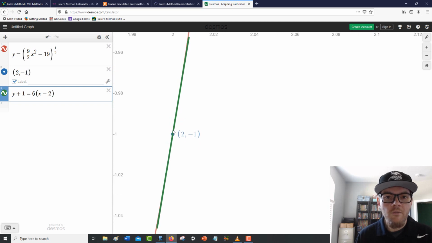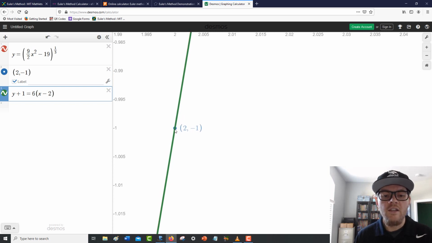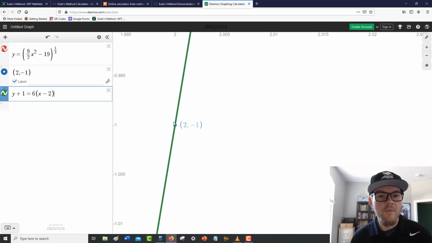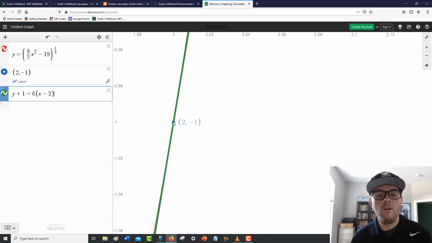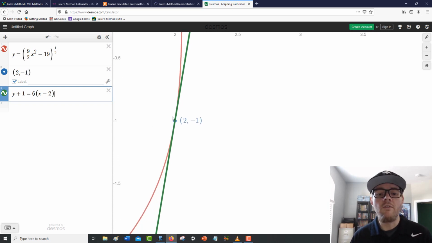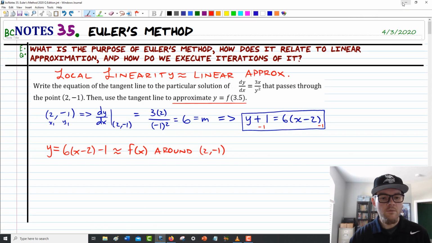In fact, if we're looking at this from our series perspective, you might even want to say something like, it looks like as we zoom in, the two converge. The tangent line and the curve end up seeming the same. In truth, they're not really the same. They just look very similar because the closer we get, the more linear the behavior is. So in other words, the tangent line is a really good approximation of the curve when we're in that area around the point of tangency.